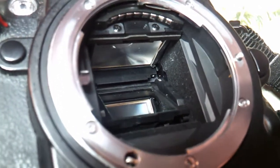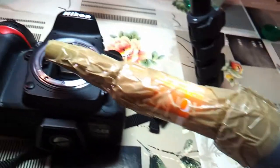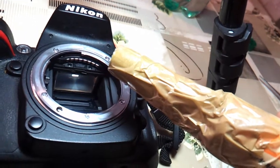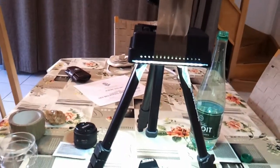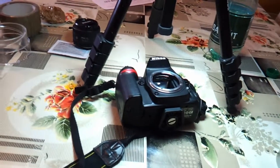Just being very careful, I'll show you, I made a little extension pipe for the end of the vacuum. The vacuum cleaner has a kind of minimum on it, so you would need a vacuum with a minimum suction power. I just made a small extension for it. I'm just slowly vacuuming that stuff out. I've got my light panel jerry-rigged, taped onto my tripod over the top of my camera so I can see what I'm doing. And the main thing is the sensor's spotless.